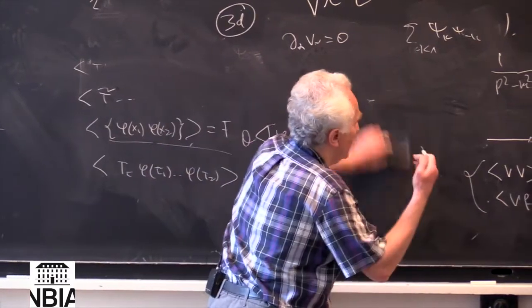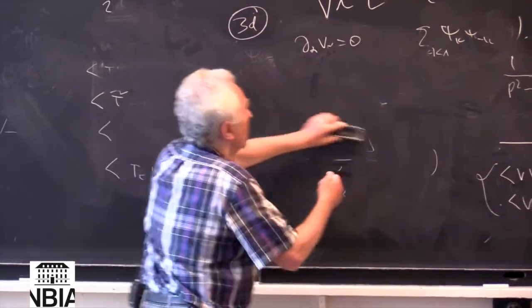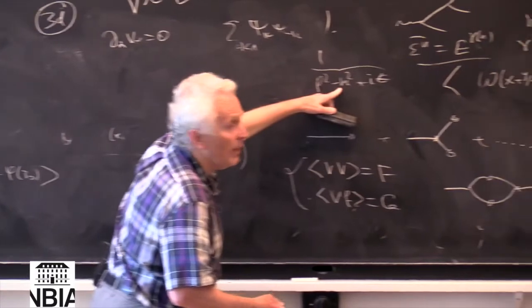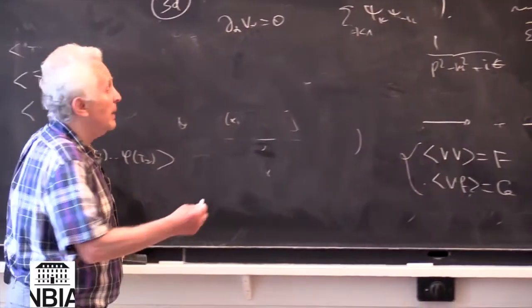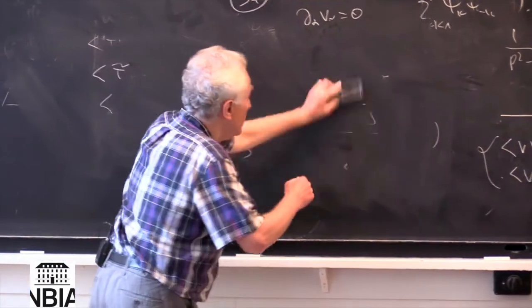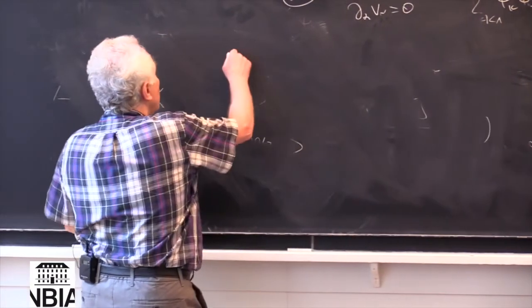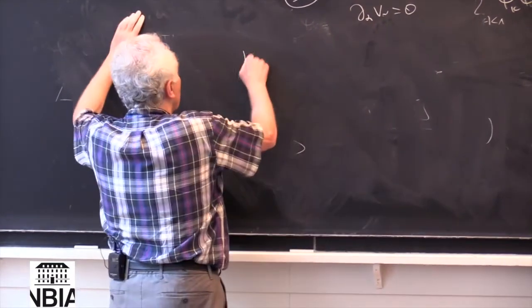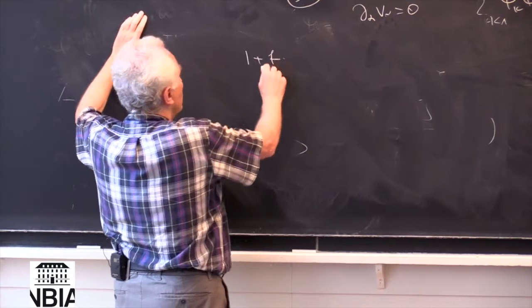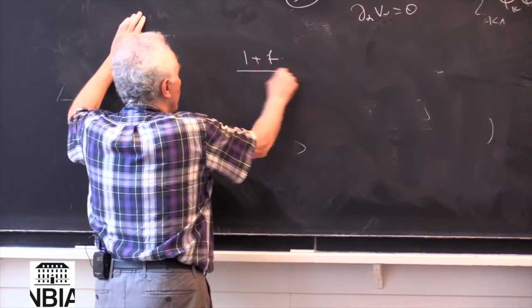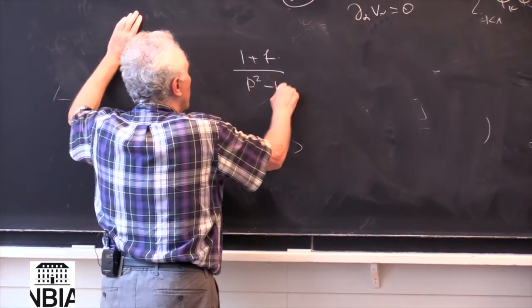Actually, that relates to what I wanted to say. So that's the Feynman propagator. But if you look at a general vacuum, the propagator for the free field will contain the distribution function. There will be an expression like that.